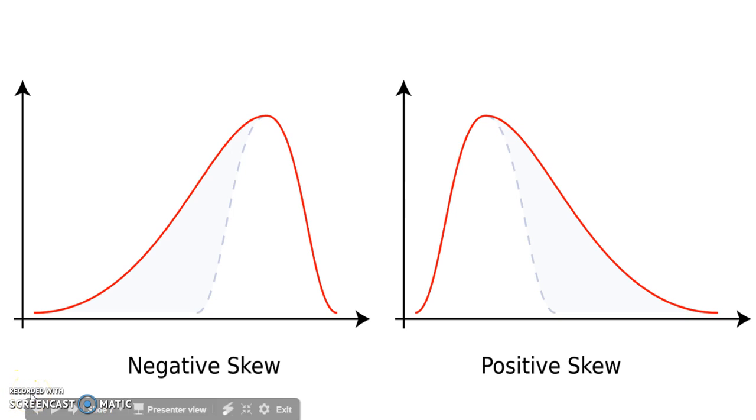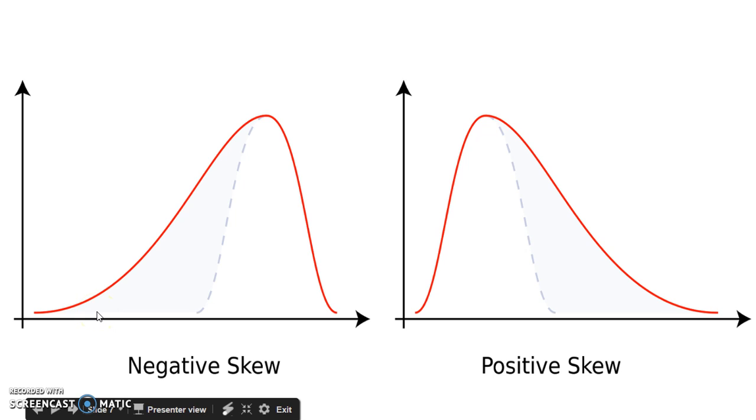Skewed distributions happen when you have a mode that is towards either the high end of your distribution or the low end of your distribution. So in a negatively skewed graph, the mode will be towards the higher end of your scale. And the mean will be on the opposite end, and the median will be somewhere in between. So in a negatively skewed graph, the mode will be on the high end of your distribution. The mean will be towards the low end of your distribution, and your median will be somewhere in between.